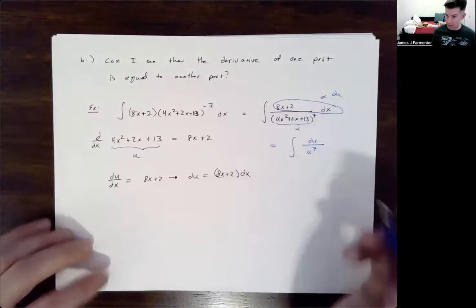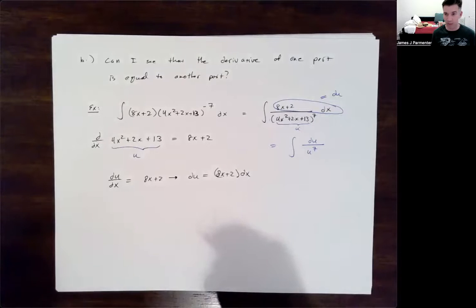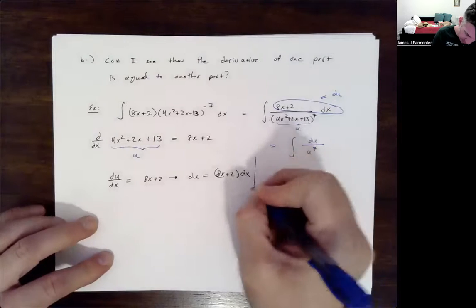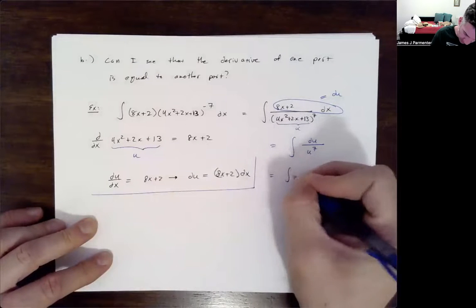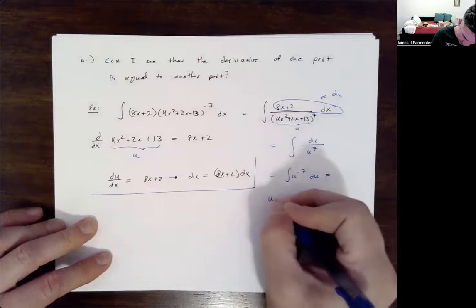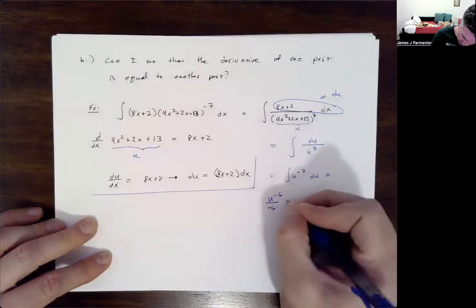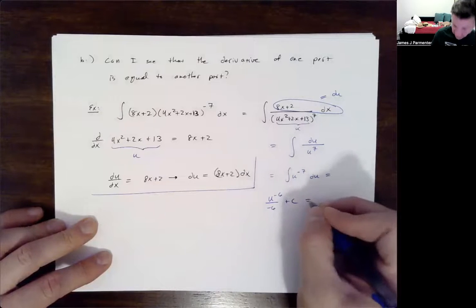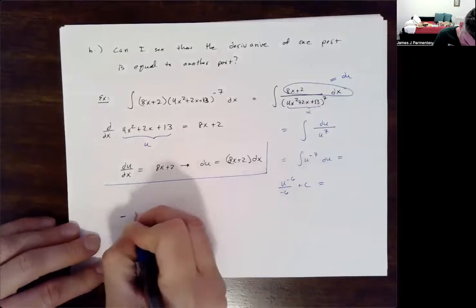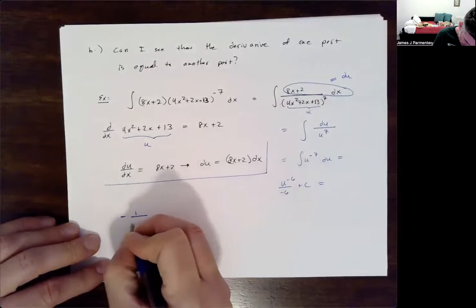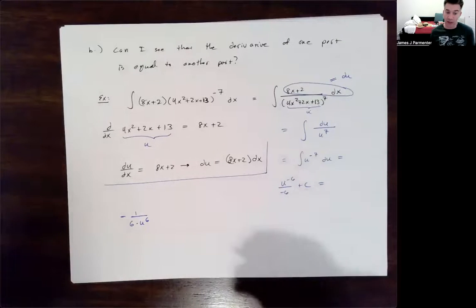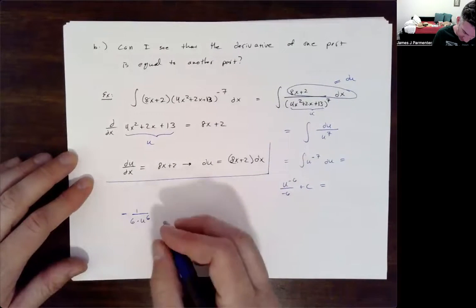And then we see that it's another kind of power problem, like a variable to a power, just like the previous stuff. So this would be equal to the integral of u to the -7 times du, which is then u to the -6 divided by -6 plus c, which I would first rewrite as -1/6 times u to the 6. And people tend to prefer positive powers and putting the negatives out in front.